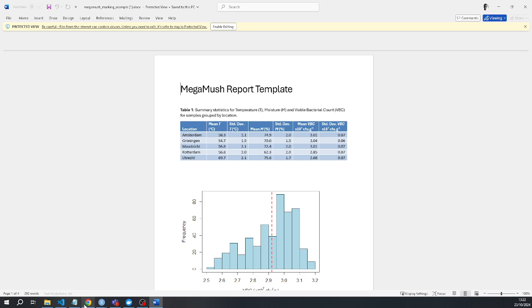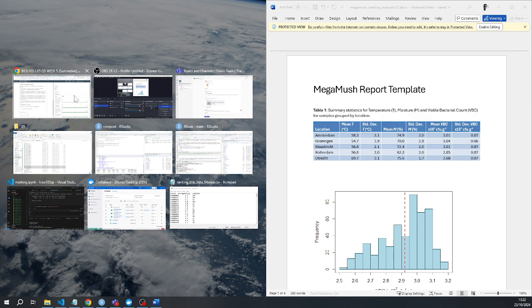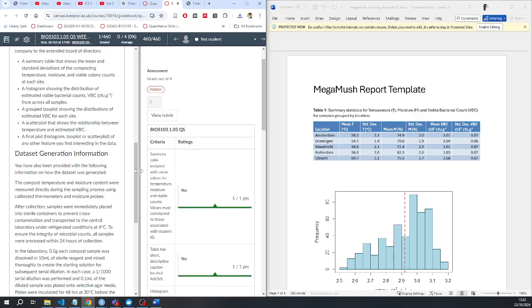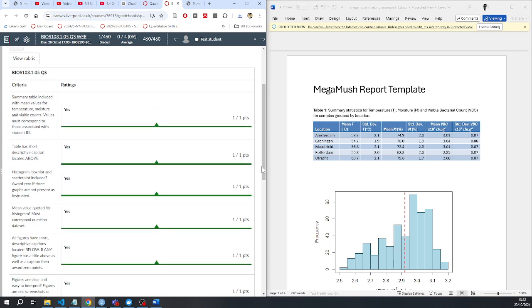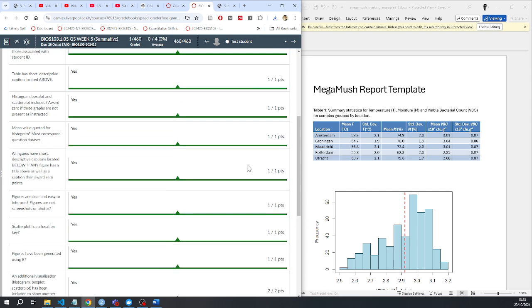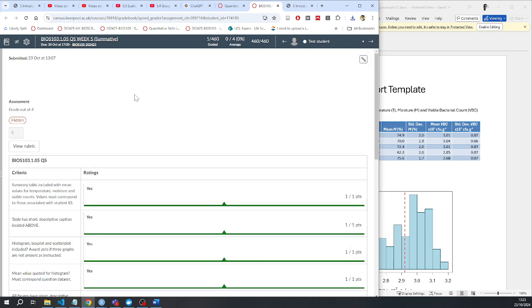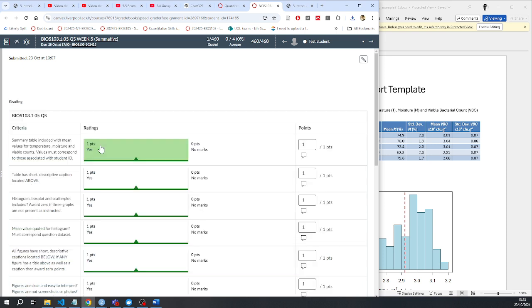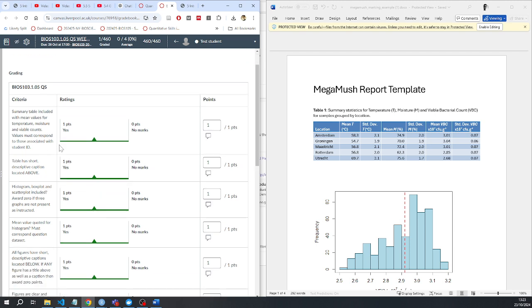To mark it, we are going to use our rubric. In fact, I'm going to drag the rubric across for that assignment. That's not great because it appears to have been marked. No, that's right. I need to click view rubric. There you go. Click view rubric, and you can see that these categories are in here. Pretty much yes or no.